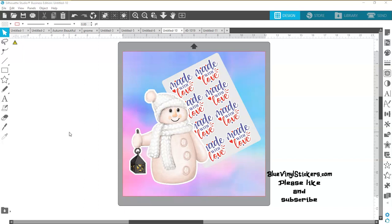This is the edition that has all of the bells and whistles. If you are just brand new, you can do what I'm going to be doing with the free edition. You can make the sticker sheet. To do this, you will be needing the designer edition, just simply because this is a picture file and the basic edition does not recognize picture files. This was a typed in file with some icons that came with a couple of the fonts that I had. I just moved them around a little bit and created this.